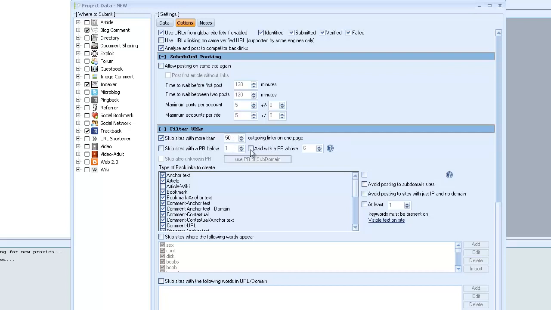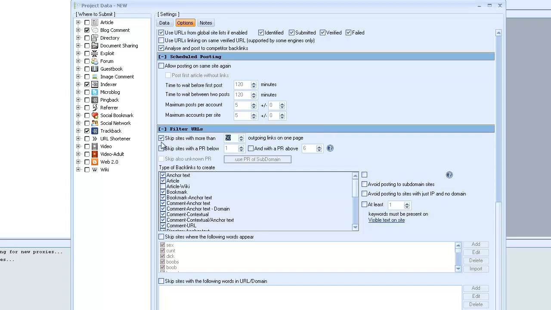I'm sure you've all seen a blog page with like 300 comments, and do you really want to be link number 301, or some spam farm or some other really spammy type page? So if we want to control the links we're getting so that the page doesn't have too many outbound links, then we just check the box. I like the setting of 50. For some it's 20, for some it's 100. Feel free to set it wherever your comfort zone or your expertise tells you is right.